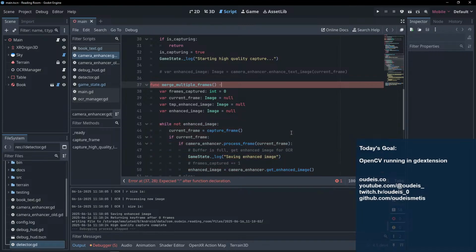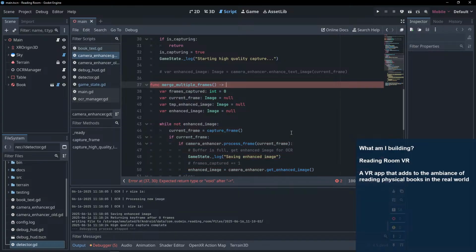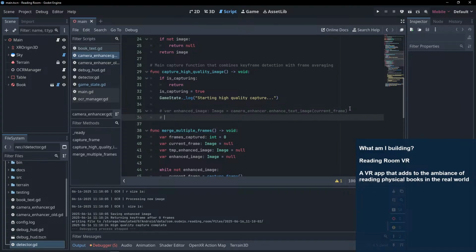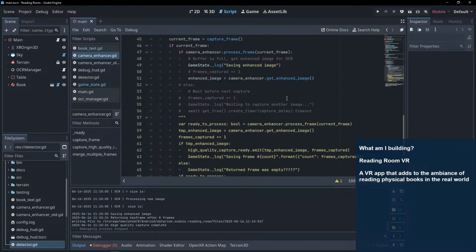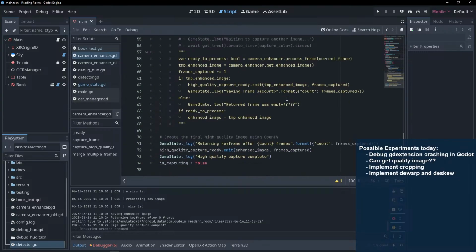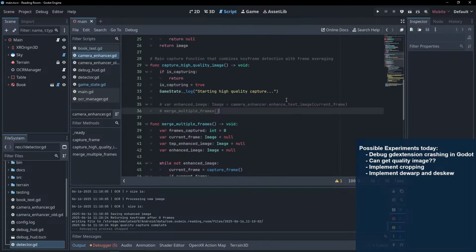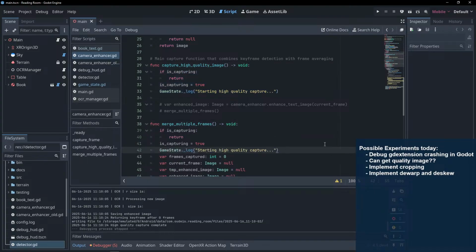And this will just return void. That's fine. And what I can do actually is I can just leave this as a commented outline. So this was the old version. I can still call it if I wanted to. In fact, I will still keep this here.